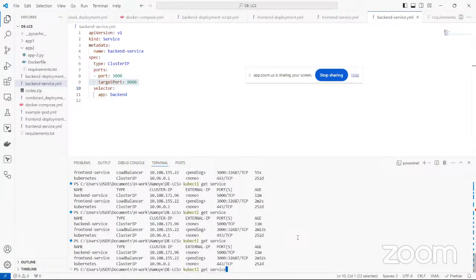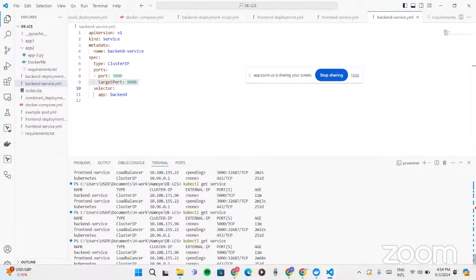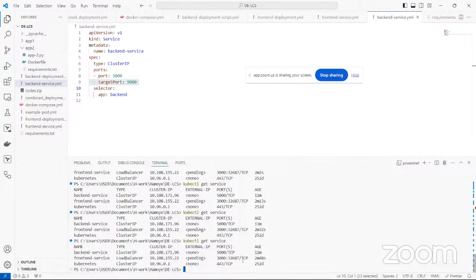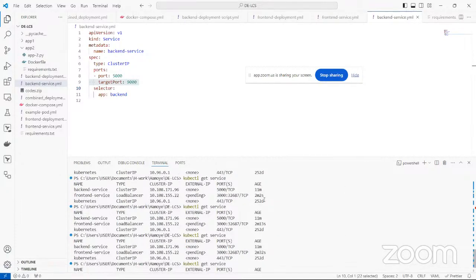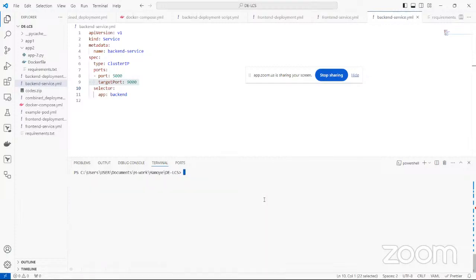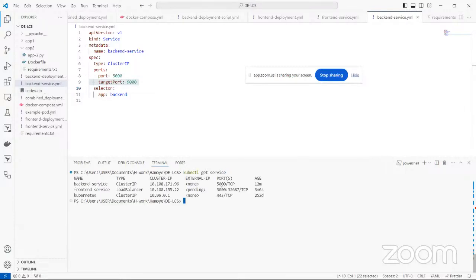So we are still waiting for this external IP to get assigned. I just hope that in the next 2 minutes, before this live coding session gets over, the external IP gets assigned. That's basically everything you will need to access it. Once this IP gets assigned, all you have to do is lift this IP from this particular aspect, and with that you can access your app.